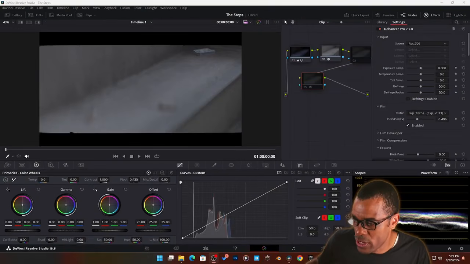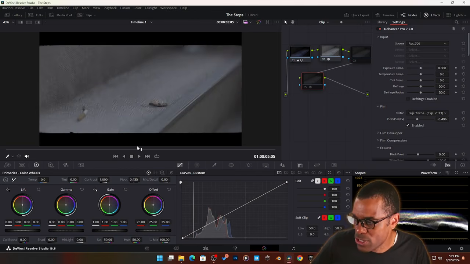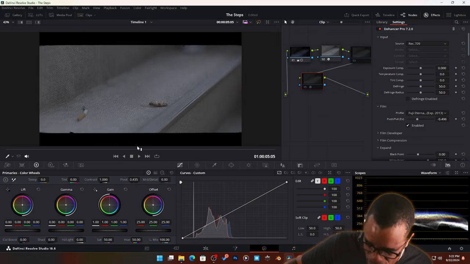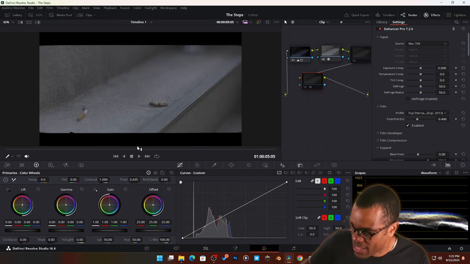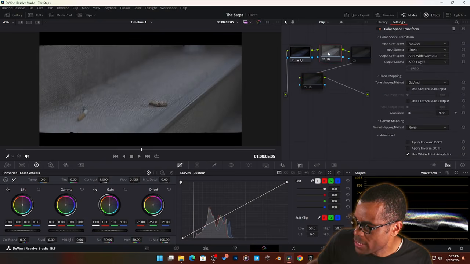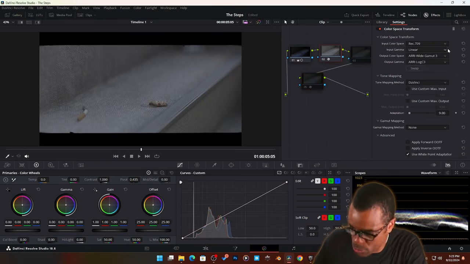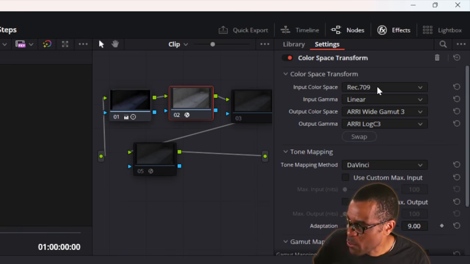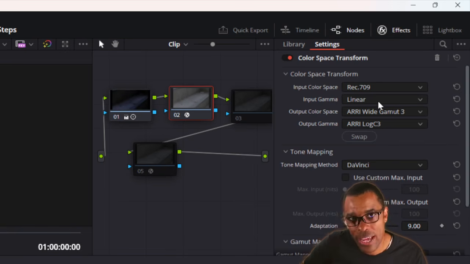So this is what the render looks like coming straight out of Blender. I wasn't using the AGX, I'm just using a standard linear workflow with EXRs. There is no filmic, I'm not using any of that, just straight up, right? So what I did here was, if you look over here, let me jump in and zoom in on this, I'm converting this from Rec 709 to linear. This is what comes out when I bring an EXR from Blender into DaVinci Resolve.